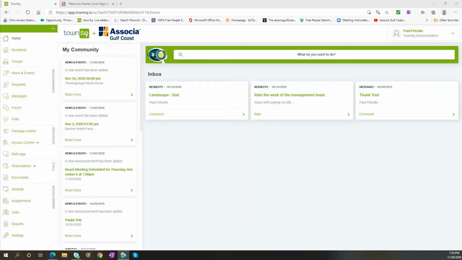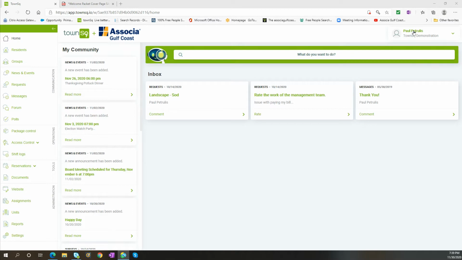Okay, so we've logged into the system and we come to your home screen. This is once you, the unit owner or the board member, have logged in. Everybody's going to see the same screen. This is going to look very, very similar to everybody. This inbox that you see up front is everything that you have that's open, that's specific to you as an individual unit owner. But right now, we're not going to work on that.